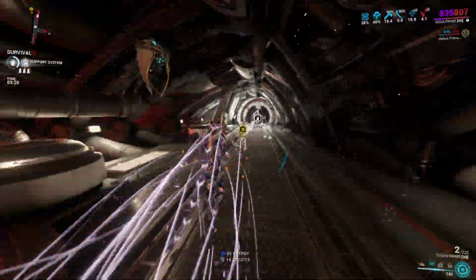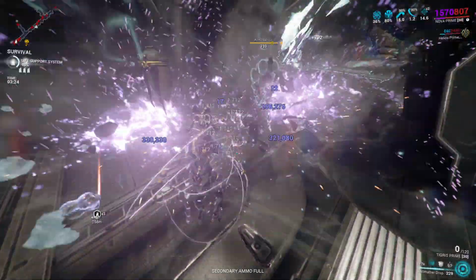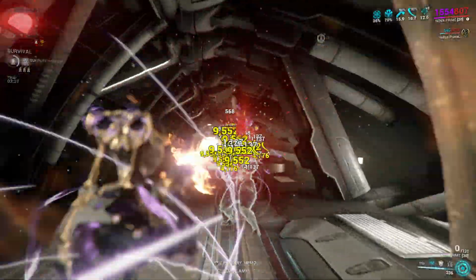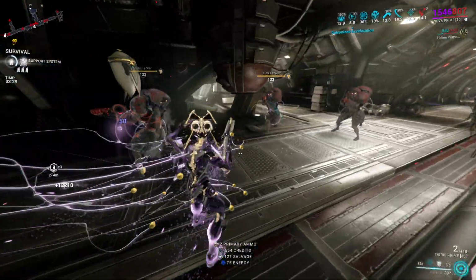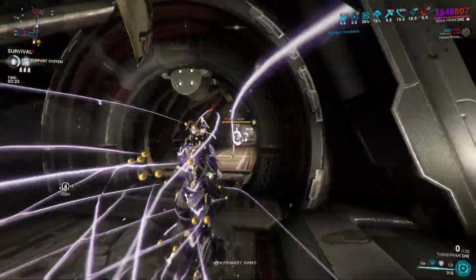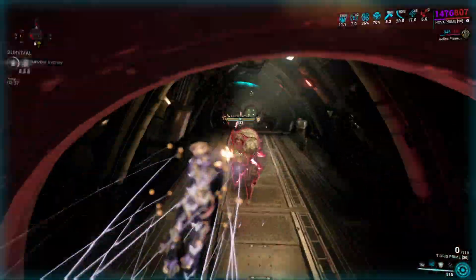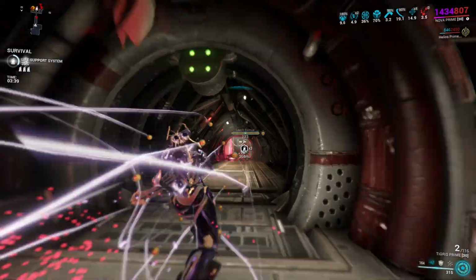And it's a shame because I was looking for the big circular room that is on the fortress, but it seems like I won't be able to find it. It sometimes just does not spawn or is really well hidden, so it is what it is. Nah, it doesn't seem like it's here.